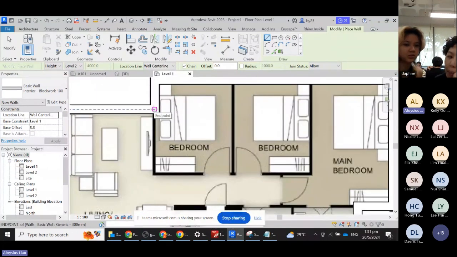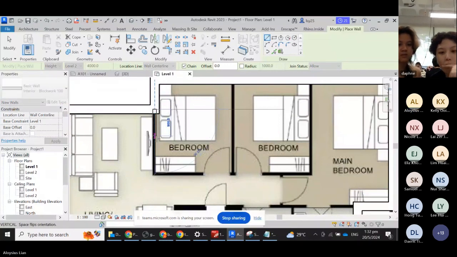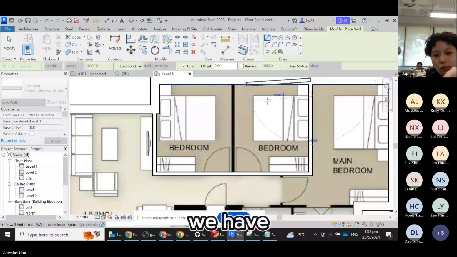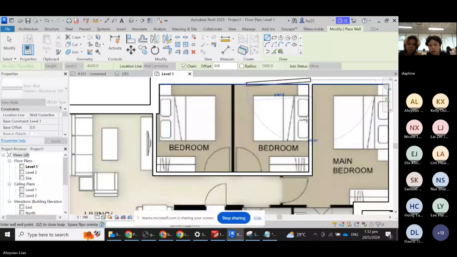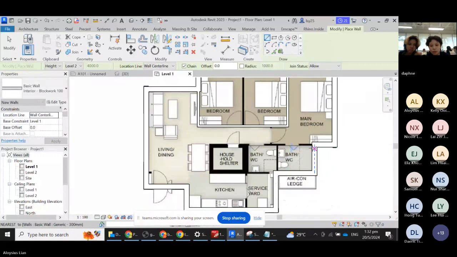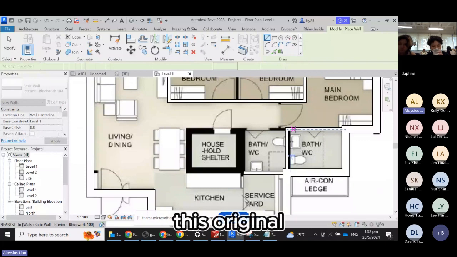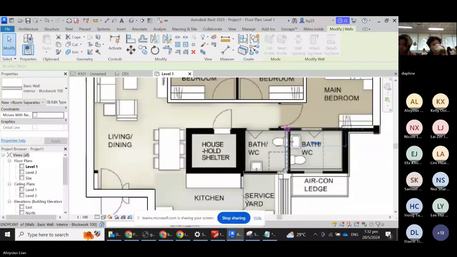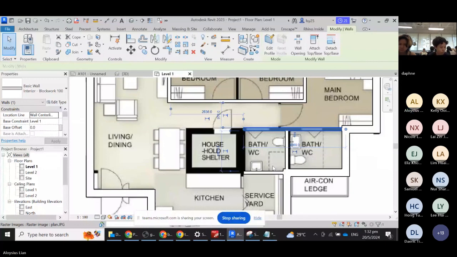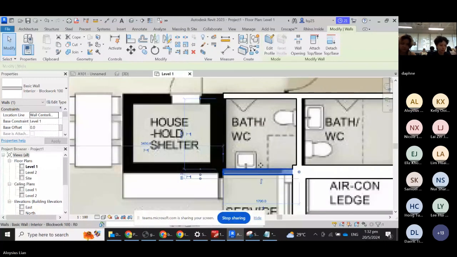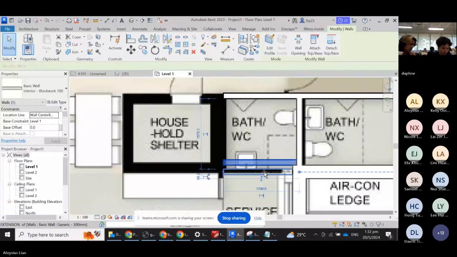And I'm going to select this point, and I'll just trace around this new layout that we have on the screen. So I can select this original wall and drag this over to here. I can also adjust this, so that it's somewhat like that.